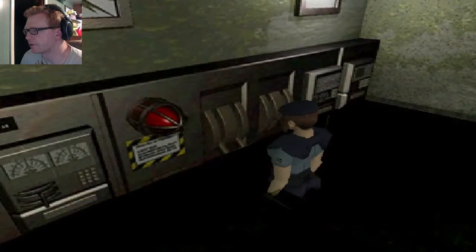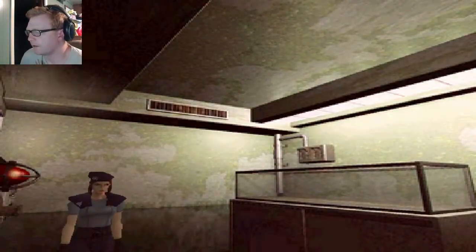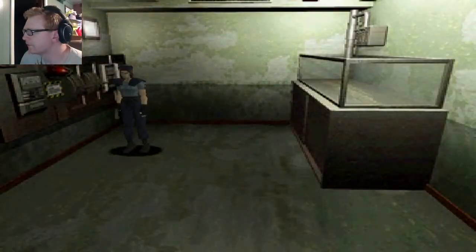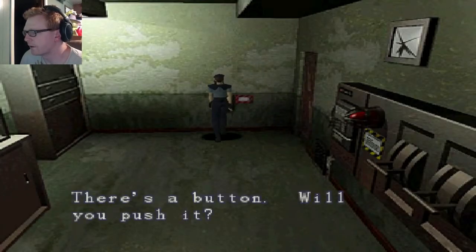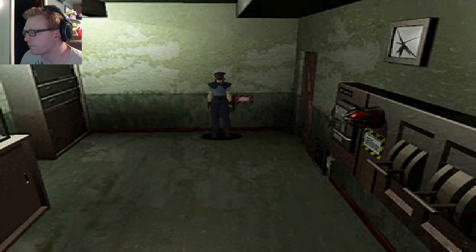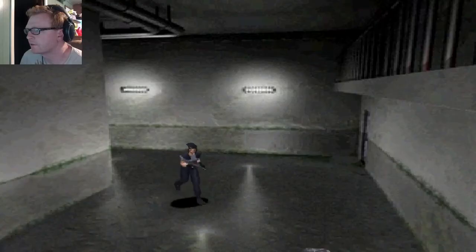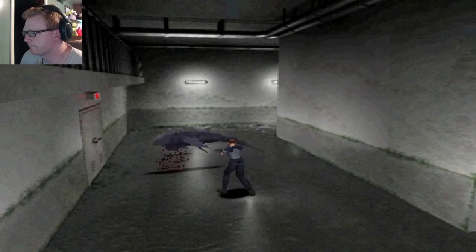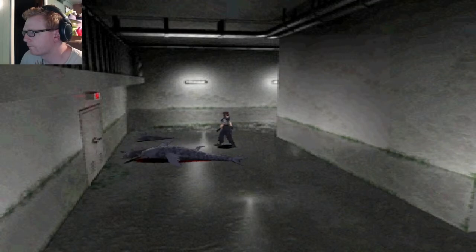There's a lever here. Will you move it? Sure. I think that's the drain. Yeah. Ooh. Man, Jill's ugly. What's that do? There's a button. Will you push it? There's a sound from the room next door. I bet that was the lock. What was that noise? Fish out of water, huh? Stupid sharks.